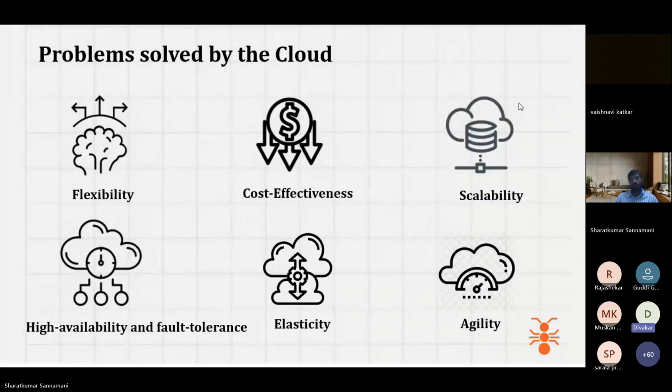Agility. Agility means it is speed. Okay. So agility. See, if you are going to set up your own data center, it will take more time. So I told you, tomorrow there are 2 friends. Okay, so one friend got one idea. So what he will do is, he's going to set up his own data center to build that application and whatever his idea.